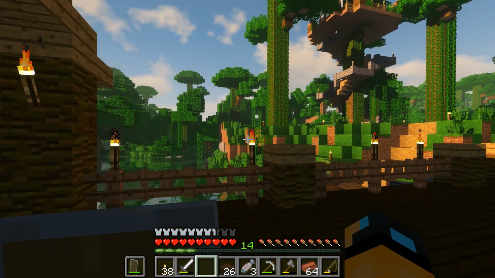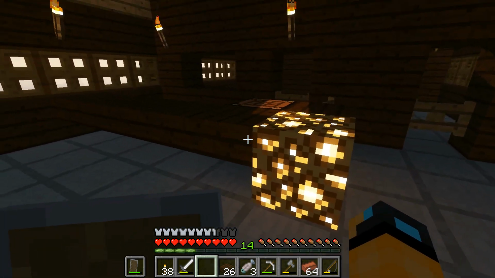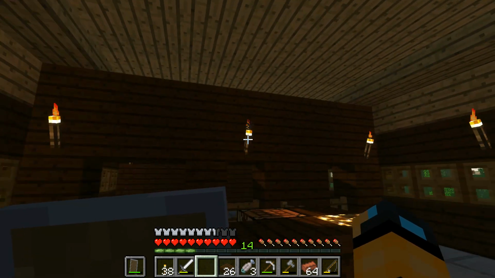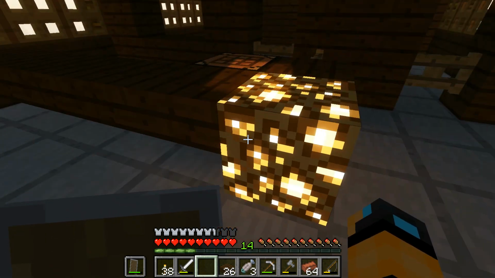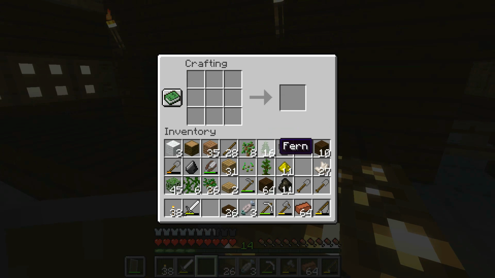That is the one gripe I have about the shader pack, is it makes everything look really kind of moody at night. Which is fine. I plan on eventually replacing this stuff with torches. Not torches, redstone lamps. Don't have enough redstone right now. Probably could go make some, but ain't got it at this moment. So let's get some of this going.